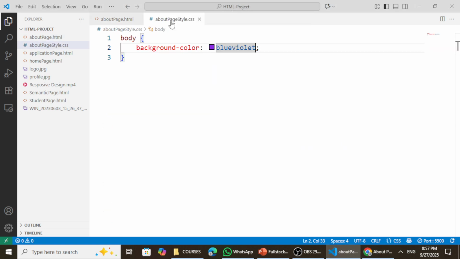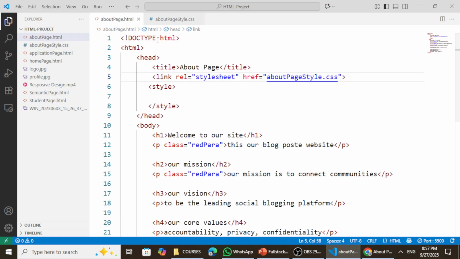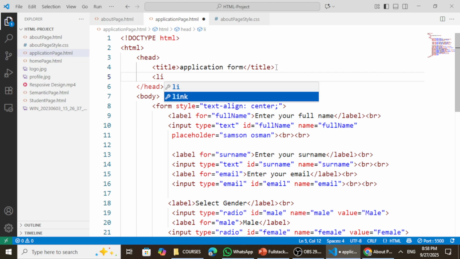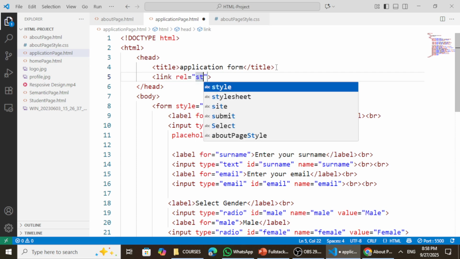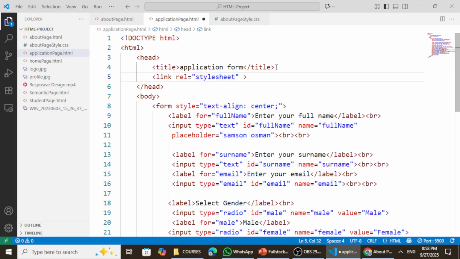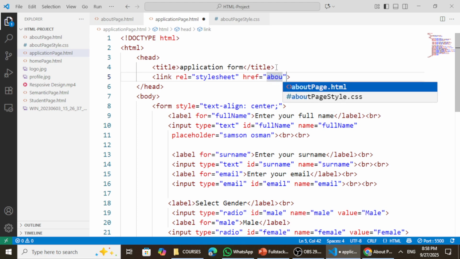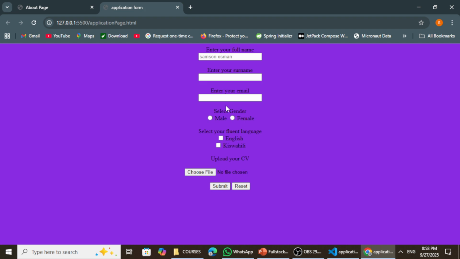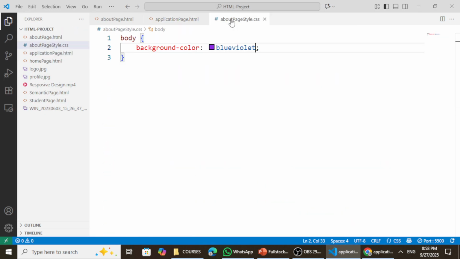This way of applying CSS is what we are calling the external file or external CSS. So with this external CSS, you can have one style defined in one place, and you can apply it in multiple pages. So we can see we have applied this style to the about page. We can as well apply it even to the application page.html. So when we come to application page.html, below here we can as well link that same file, and we're going to define the relationship, and it says style sheet, and then we are going to define the href, and we're going to call it about page style.css. And now when I open the application page using a live server, you're also going to see that the application page also has the same background color. So the advantage of the external file is that it helps you to define a style in one location, and then you can apply it across your website and across your web pages.